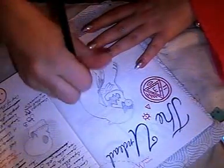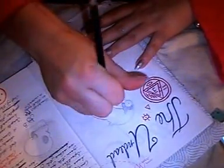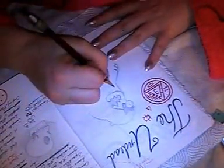I feel like, right, that needs to go there and that needs to come away. So I feel like this bit needs to be bigger. I feel like I've given him two skinnier arms and features in the middle.